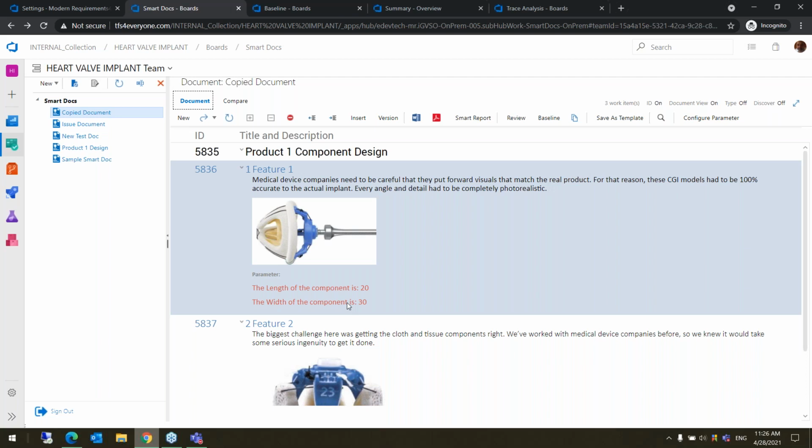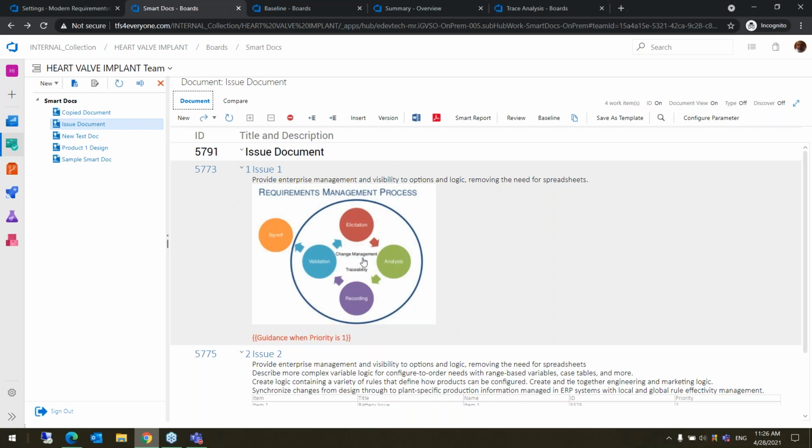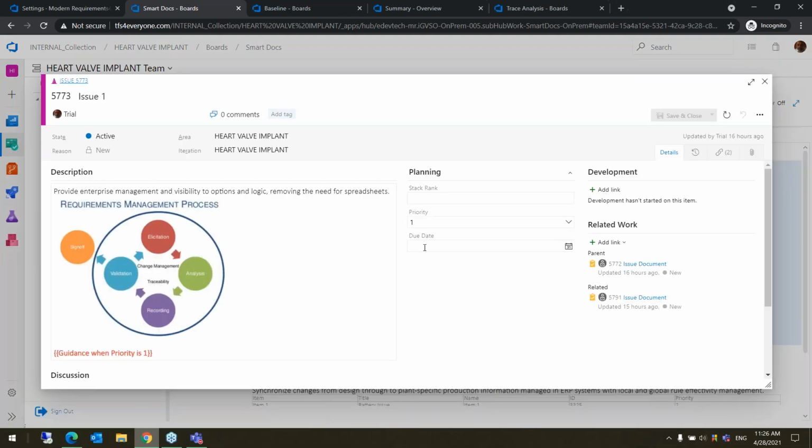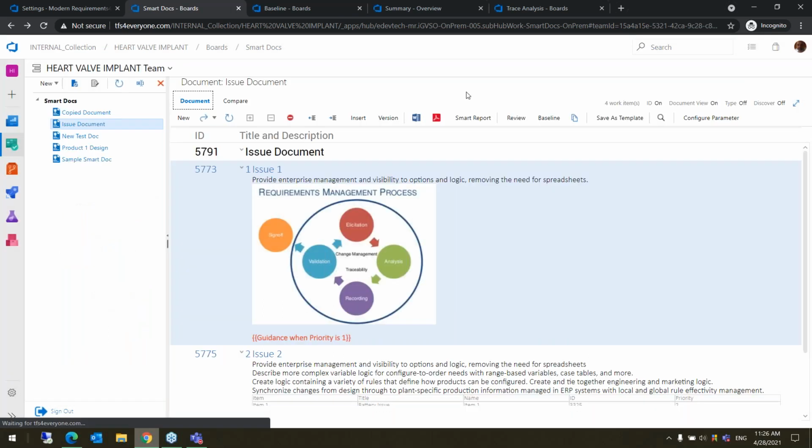For example, I could set the matched field to be priority. So in the issue document, I can configure the corresponding guidance of the issue work item based on the priority. If I change the priority of an issue, then this corresponding guidance will be changed automatically. Another possibility I could think of is that in risk management, based on the severity of each risk item, you can specify different risk control descriptions.